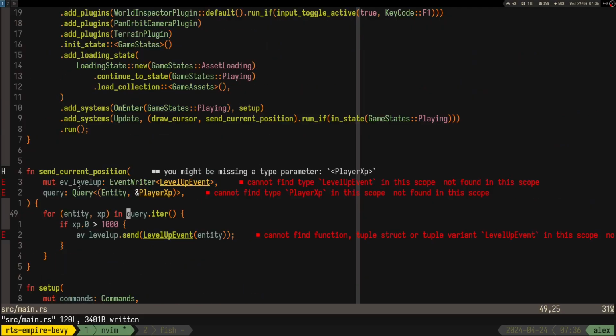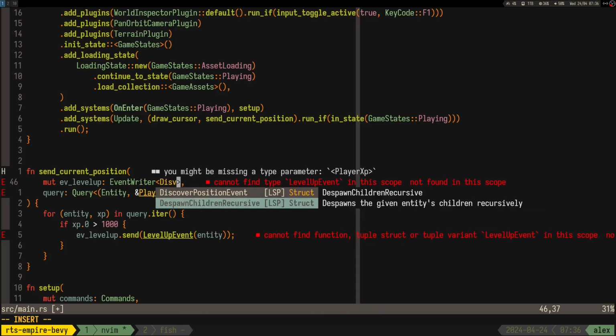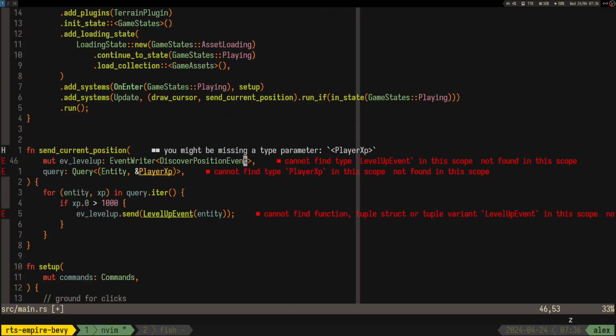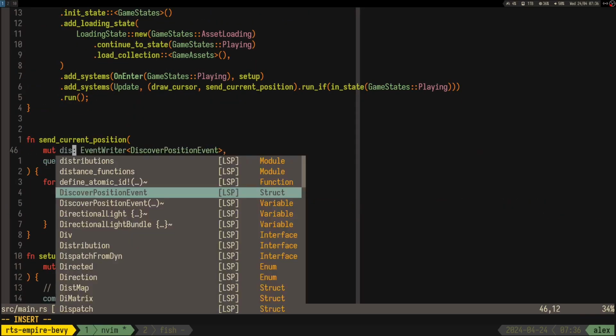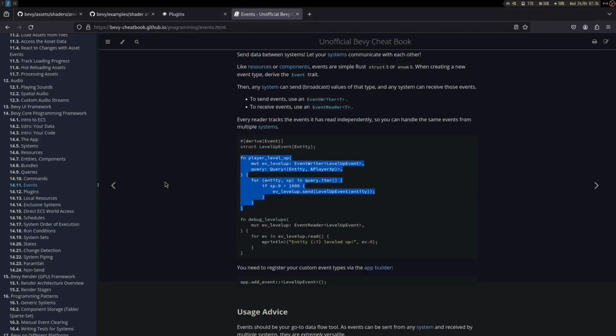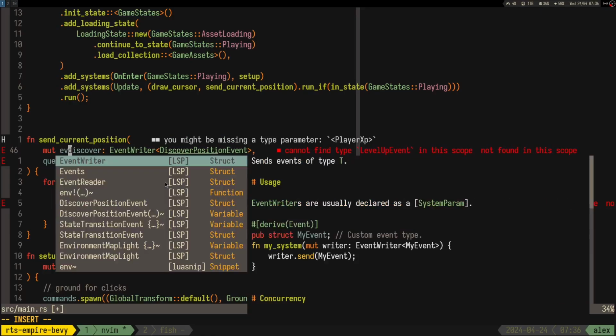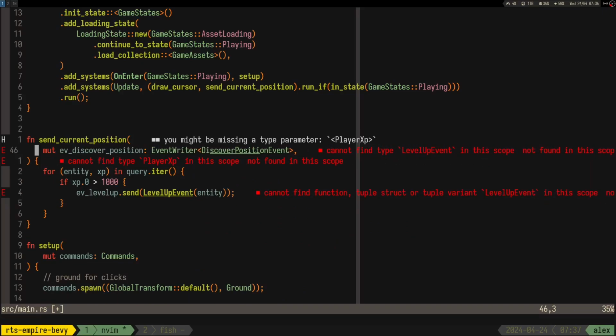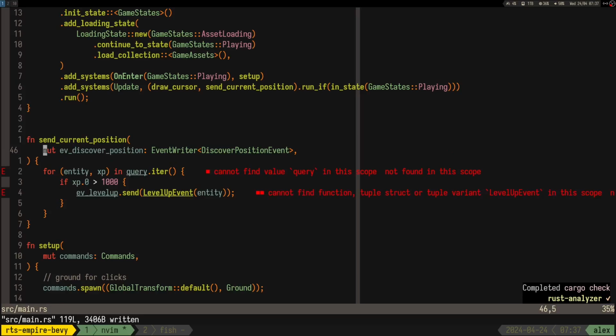Oh, nice. Discover position event. Did it? Yeah, it imported it. So discover position, and let's just send 0 0, right?